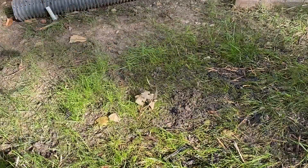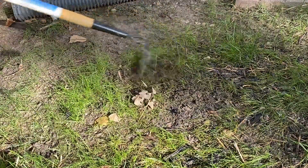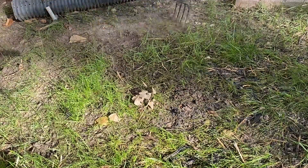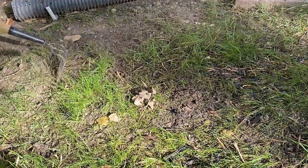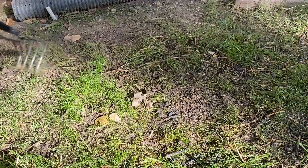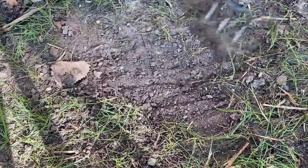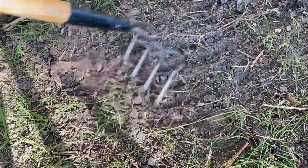So what you want to do is get a rake like this and really loosen up that soil because it's all compacted, which is why the grass isn't growing. These cooler temperatures — I know it's going to be hot this weekend — but this is a great time to do this. You don't need to get really deep. Just cut into that surface a little bit to loosen up the soil, and if you pull a little grass or debris up, that's okay. This is what I want to see: a good half-inch, quarter-inch of depth that you're going to pull out of there.